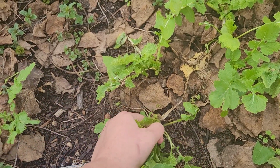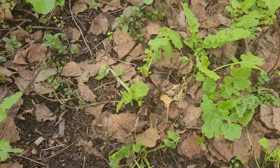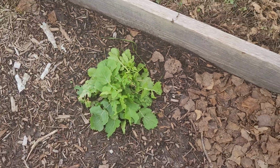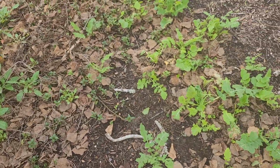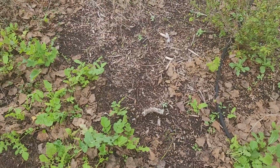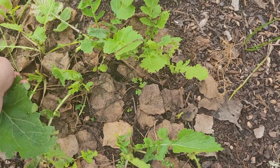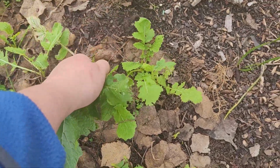So the cool thing about turnips is you can mostly store them in the ground. Now, where we're at in Texas, it does get kind of hot and wet at the same time, and so that's not good for storing turnips. So I do have to pull them out of the ground over winter. But if you're in an area where it's not rainy and humid at the same time, then you can store your turnips in the ground fairly easily over the winter, and it saves you from having to store them or anything else. But also it's a great crop.